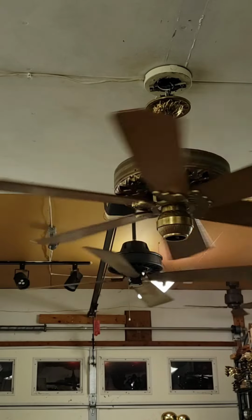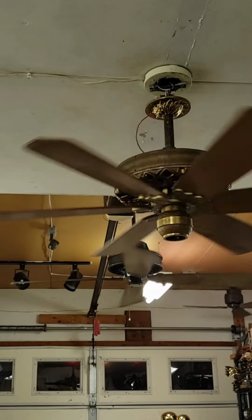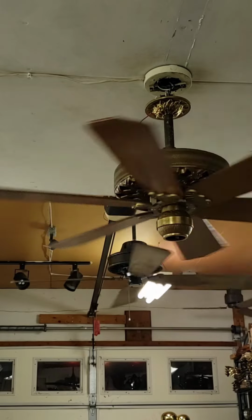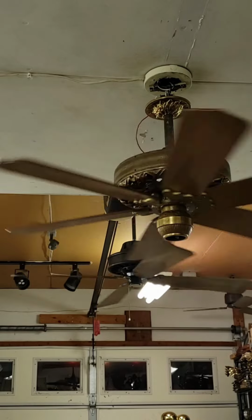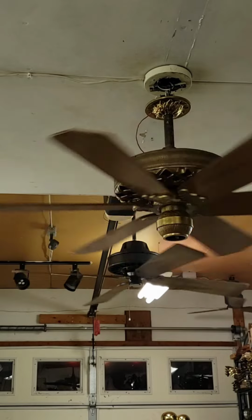I ever adjust the speed on that is either when I'm just adjusting all the other fans and it's just part of it, but normally it would stay on medium high to help bring some of the cool air from downstairs up, or the warm air from upstairs down, or whatever, just to help regulate the temperature between the floors, which it does a good job of.